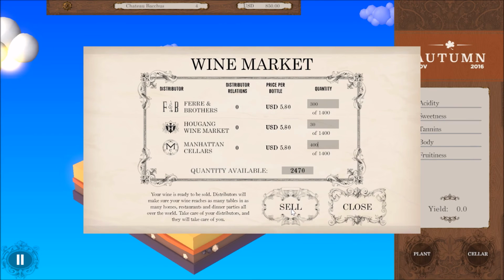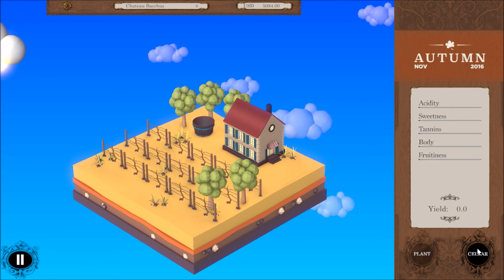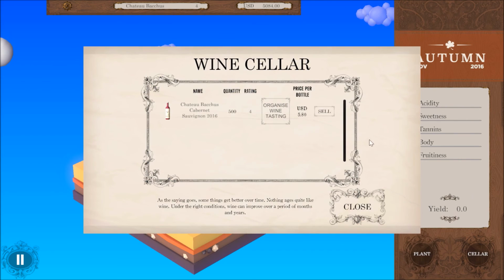Wines you don't sell end up in your vineyard cellar. The cellar is an interesting feature. The longer you store wine in the cellar, the more its characteristics improve. However, this takes quite a lot of time, and you're going to have to balance out how long you keep them in there. Stored wines can be sold at any time of your choosing.